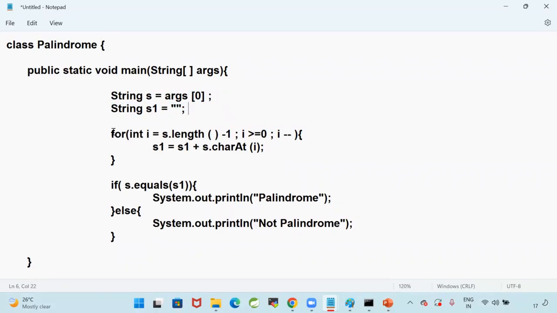I am reversing the string. In the previous example, we understood how to reverse it. The s string has data. I'm reversing the s string and storing into s1. So s contains the original string. s1 contains the reversed string. If the s content is equal to the s1 content, that means it is a palindrome.